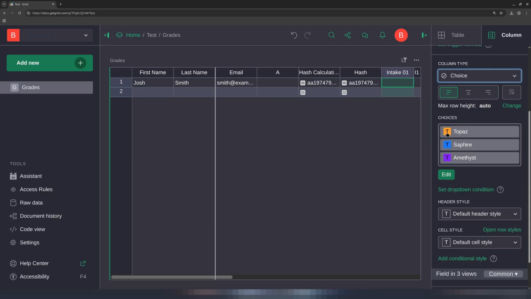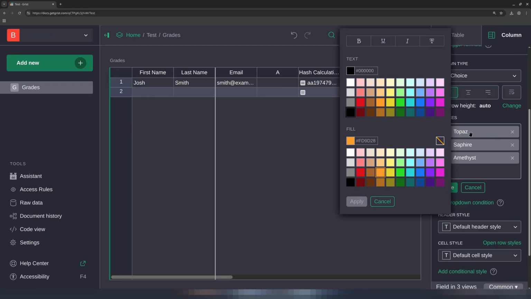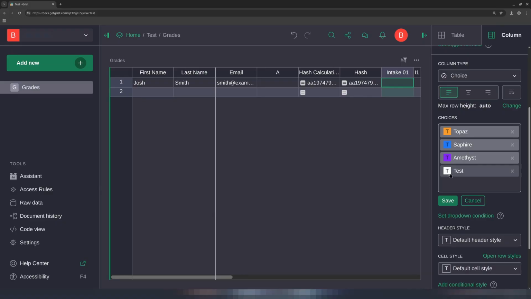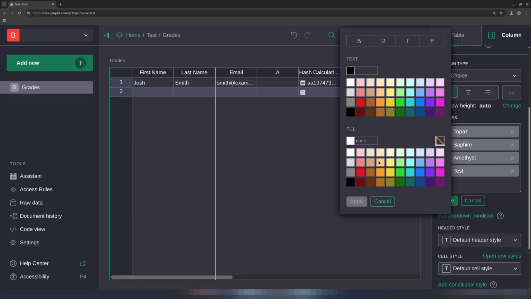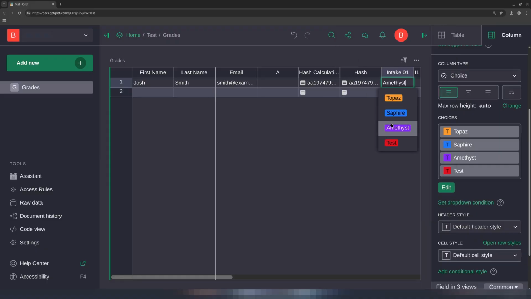But you'll note you can color code them the way I've done by clicking on the name, or if we just create an entirely new one, I'll show you the process from scratch, hit enter, and you can select the fill to be whatever color you want. So now if we double click this cell, we have the option to put test in there, and it has this color.